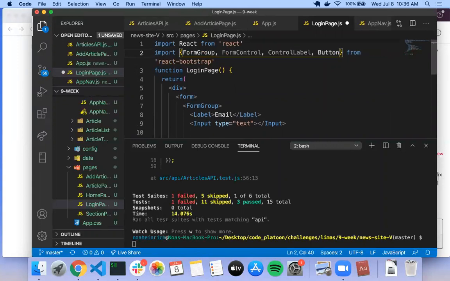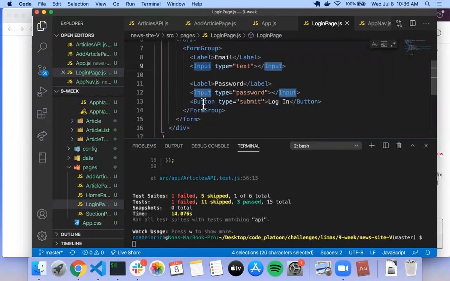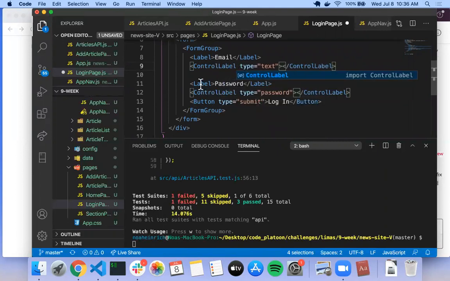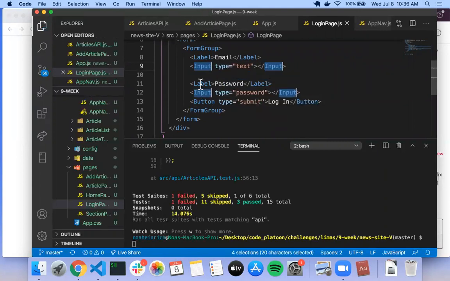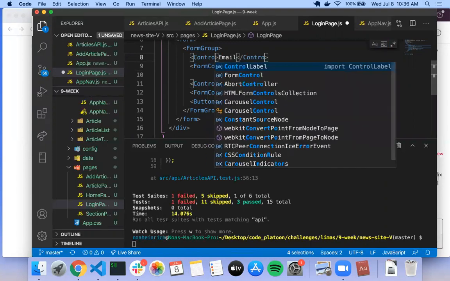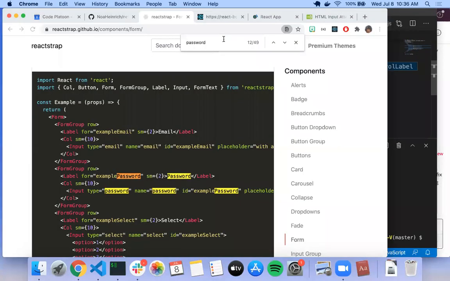What's the difference between React Bootstrap and React Strap? Good question. I'm not entirely sure. I know they're similar, but not exactly the same. Are they independent of each other? Like there's two different libraries that do similar things, or is one dependent on the other? Right.